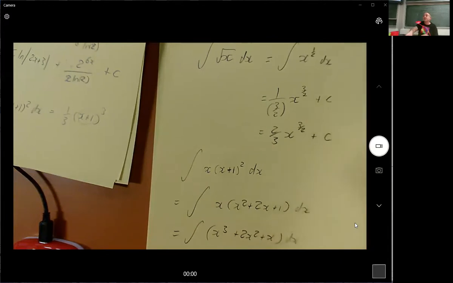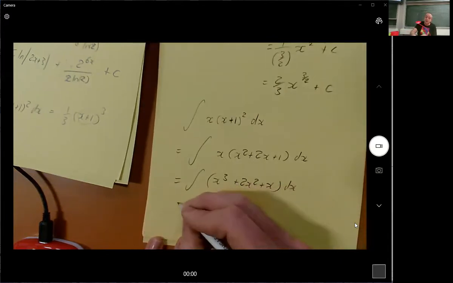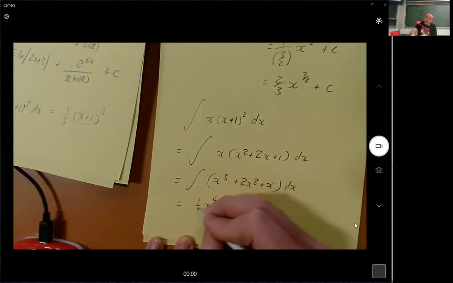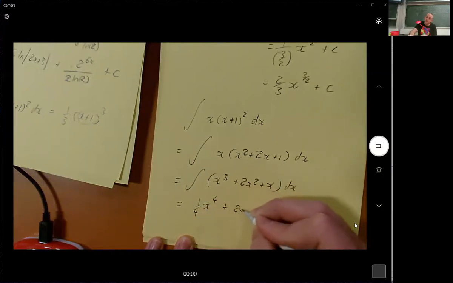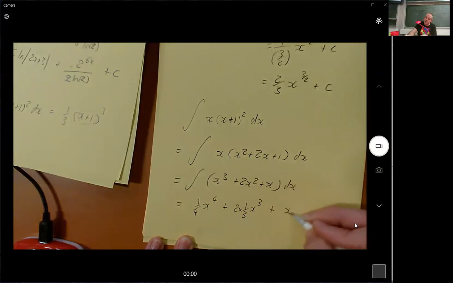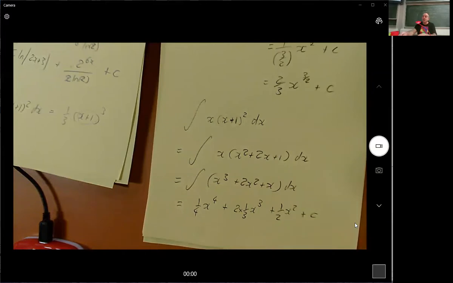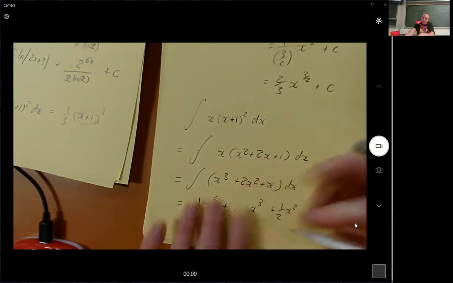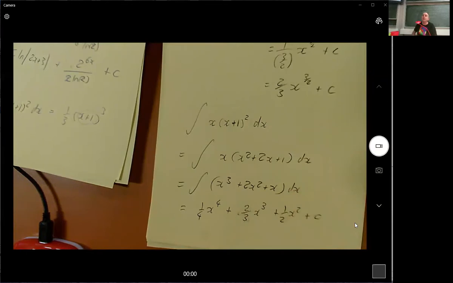And they're all powers of x, and so I can do those. The x cubed, I'll go up to 4 and divide by the new exponent. The 2 is still there because it's multiplied on. This will go up to 3, and I'll divide by the new one. And this is x to the 1 technically, so I'll go up to 2 and divide by the new one. And if you really wanted to, you could write that as 2/3 all in one go if you were in the right frame of mind. I tend to make mistakes when there's fractions around, so I like to just do it carefully.